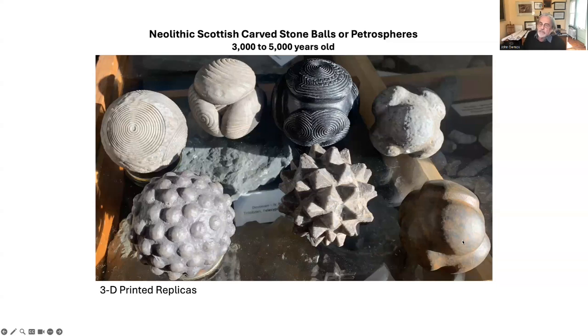So this is a collection of, can you see my cursor? Yes. Good. These are six of the one, two, three, four, five, six, seven that I've been able to purchase. Some of them are about $25 to $50, $100. And they're really marvelous. They're remarkable. I mean, look at this. These are replicas, accurate replicas. These were done with stone tools some 3 to 5,000 years ago. Some may have gone into the Bronze Age, but they seem to have gone out of fashion 3,000 years ago.